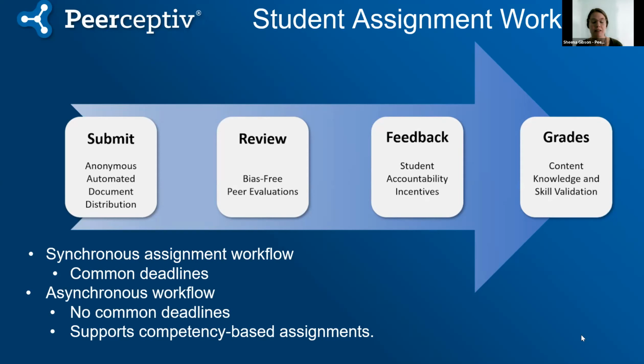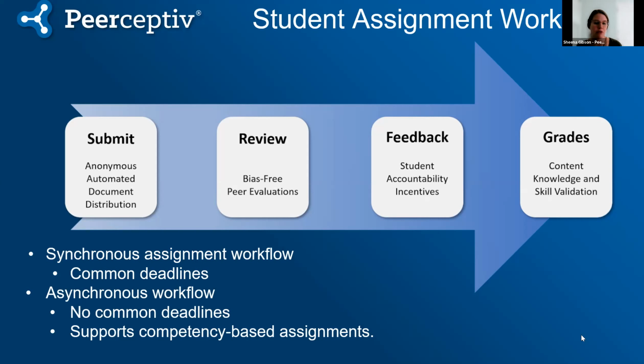There might be a common deadline at the end of the semester. So let's say, students are able to do this process throughout the whole semester, and then they need to be done with it by, maybe December 20th or something. And that's the final cutoff for being able to move through the assignment. With our asynchronous workflow, we recommend that being used in classes of 100 or more, because there needs to be a high volume to move students through that process quickly and easily.